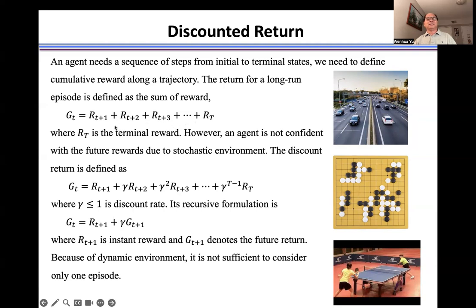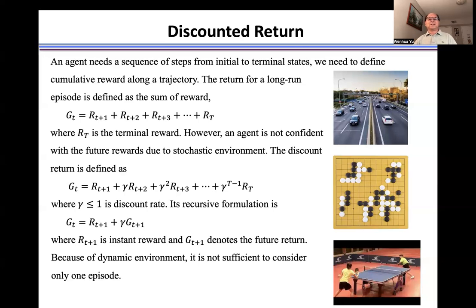Since the agent is not confident about the future reward, we need to define a discounted return by introducing the discount rate to reflect the future reward delay. And then we can rewrite this future discounted return in a recursive formulation. Here, the first term is the immediate return, and the second term is the future discounted return.